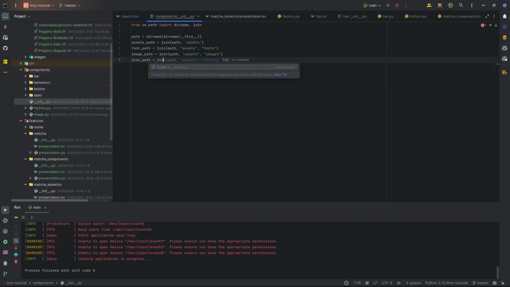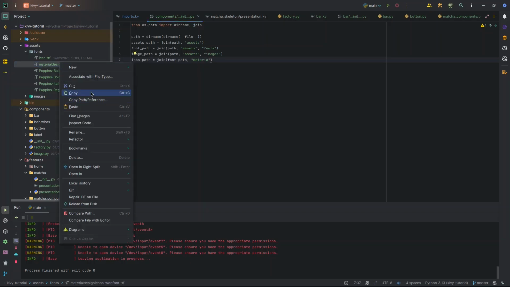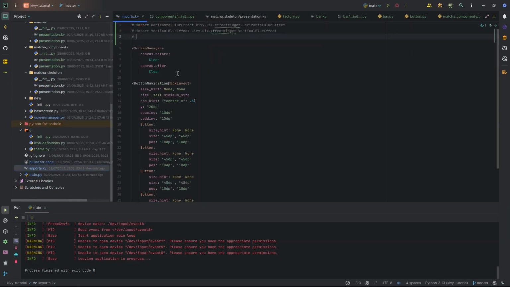Let's just say, give me font path and then whatever, but just copy it, copy and paste that in here. All right, so I can now do less work here.